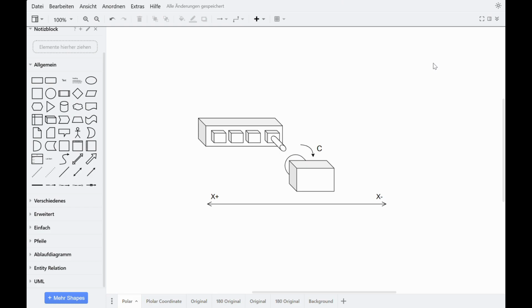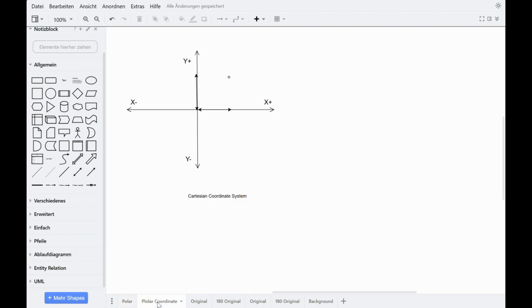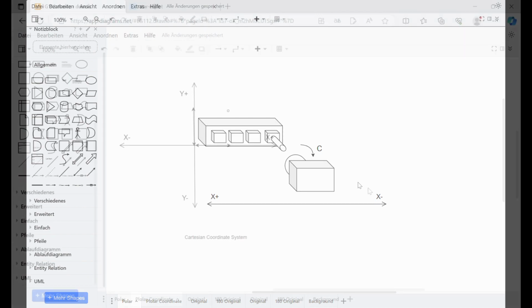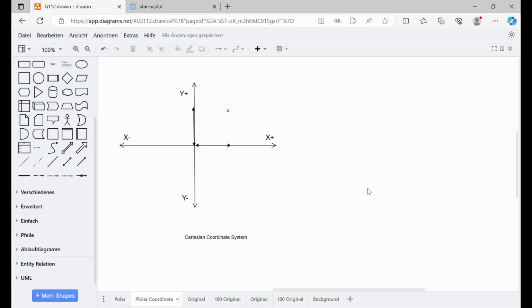Let's go. So when we are looking at the backside of the Star machine, we have this linear X-axis and this rotating Z-axis. But for programming, what we normally prefer is something like a Cartesian coordinate system, with an X and a Y axis, like two linear axes. So we want to have this, but we have a rotating and a linear axis. When you remember, in school we had something called the Cartesian coordinate system or the polar coordinate system.